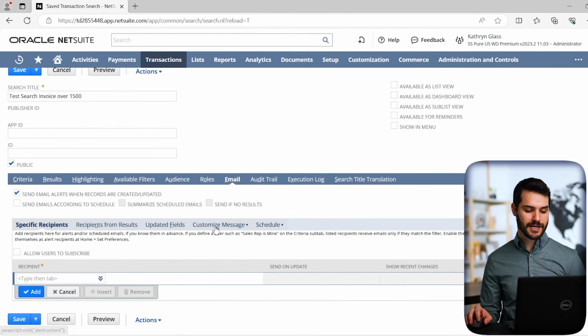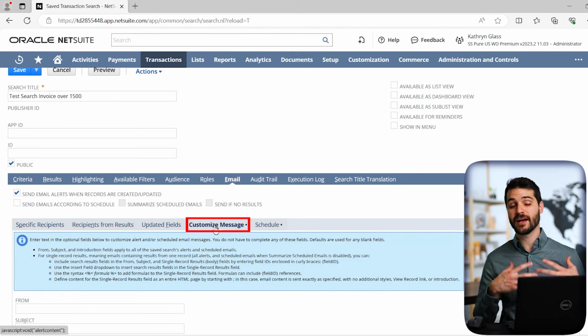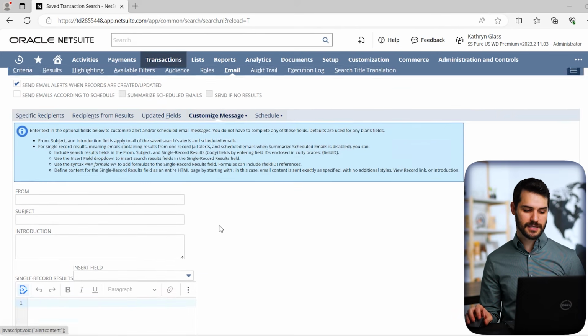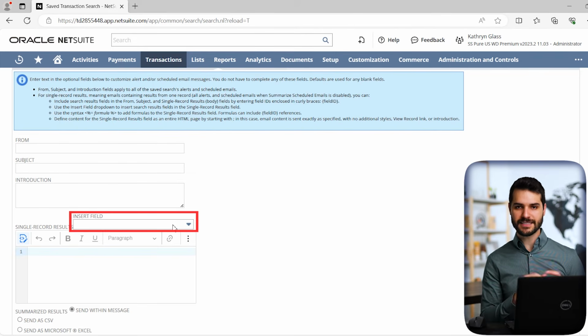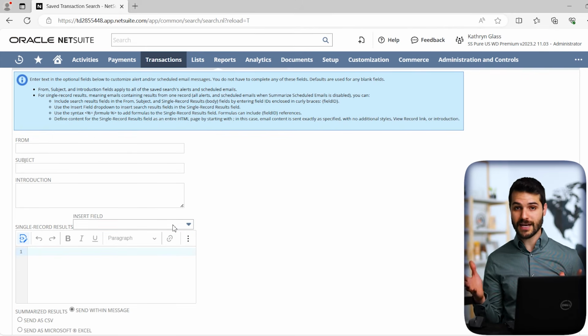And then over here, customize message. This is really where you're specifying what is the message that's going to go out to them. So for example, if we're sending out a weekly sales report, you might have basic information, Dear, and you can actually select these dynamic fields where it'll automatically fill in that person's name. And it'll say, Dear Joe, here's all the basic sales info for last week. And it would fill in this amount was the total sales for this and this. You can put all that custom information in here. You can put a header line, etc.